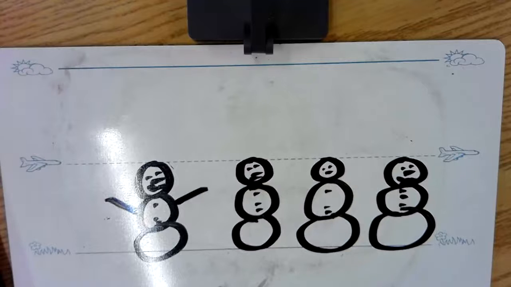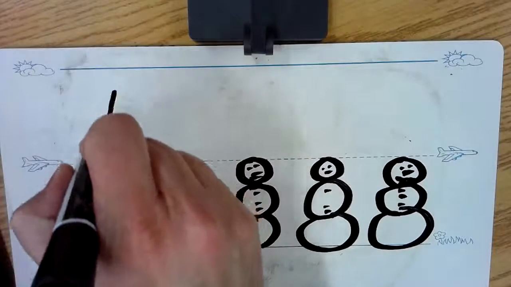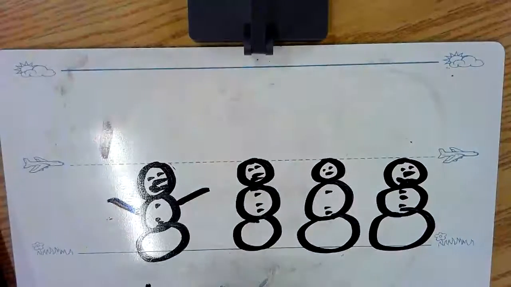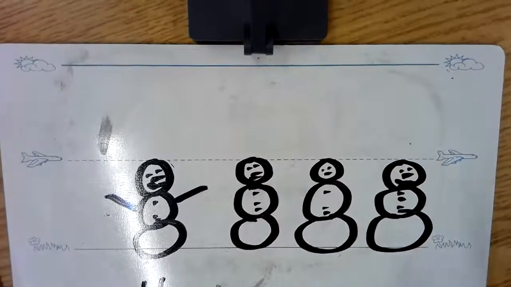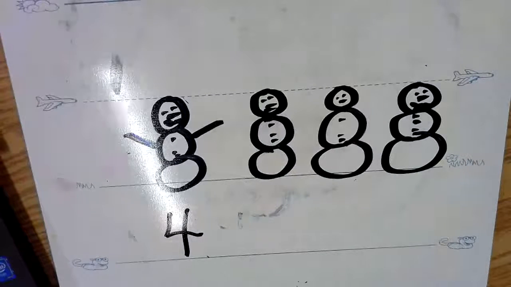All right, so there are 4 snowmen, and then it says to write the number of how many snowmen we have. So we have 4. I'm going to put that number down here, 4. Okay, can you see that? There we go. Okay, and then it says that with my Play-Doh, I need to make some hats. So how many hats do I need to make for each snowman to get a hat? That's right, I need 4. So I've already went ahead and made some hats. If you want to pause and make your hats, you can.